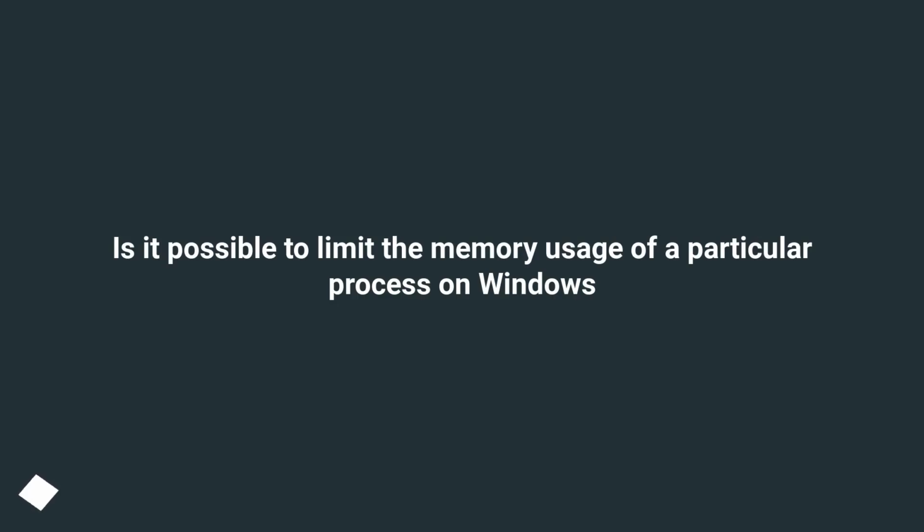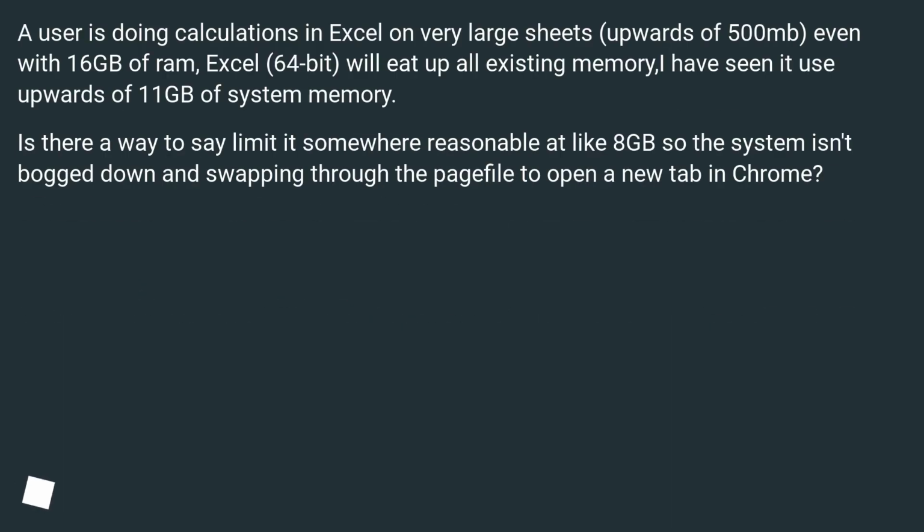Is it possible to limit the memory usage of a particular process on Windows? A user is doing calculations in Excel on very large sheets, upwards of 500 MB, even with 16 GB of RAM. Excel, 64-bit, will eat up all existing memory. I have seen it use upwards of 11 GB of system memory. Is there a way to limit it somewhere reasonable, like 8 GB, so the system isn't bogged down and swapping through the page file to open a new tab in Chrome?